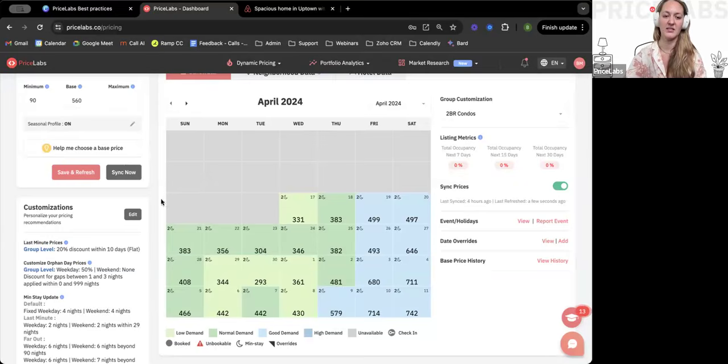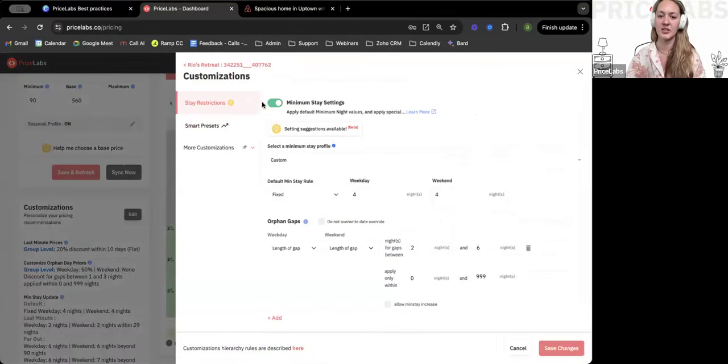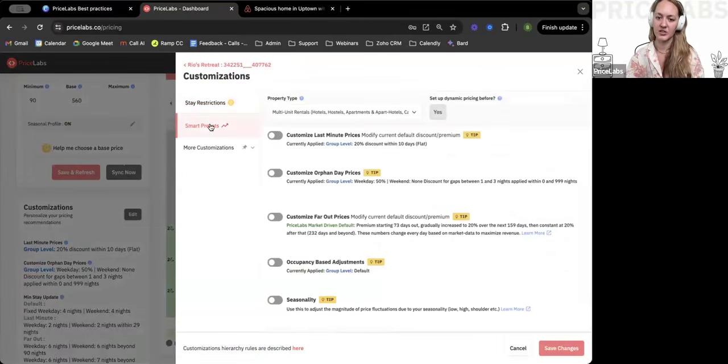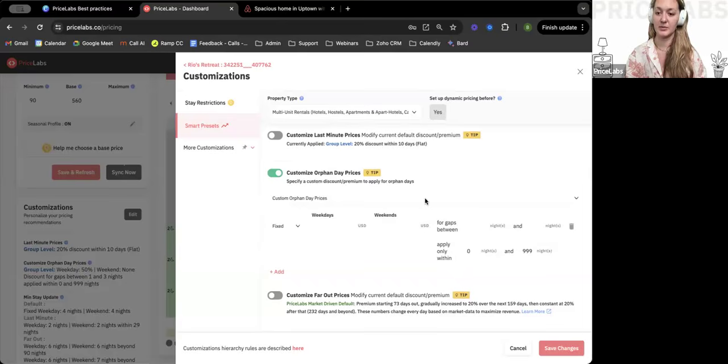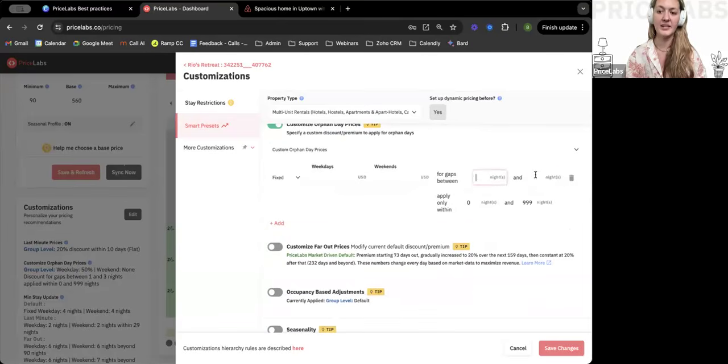You can edit that. If we go to edit customizations, I believe under smart presets, you'll see this customize orphan day prices. You can edit this if you want. I have a group level setting here, but by default, it's going to say we discount by 20% for 1 or 2 night gaps. Now, when I say you define what gaps are, say I want to customize these prices, I define essentially what PriceLabs does for gaps of different lengths.